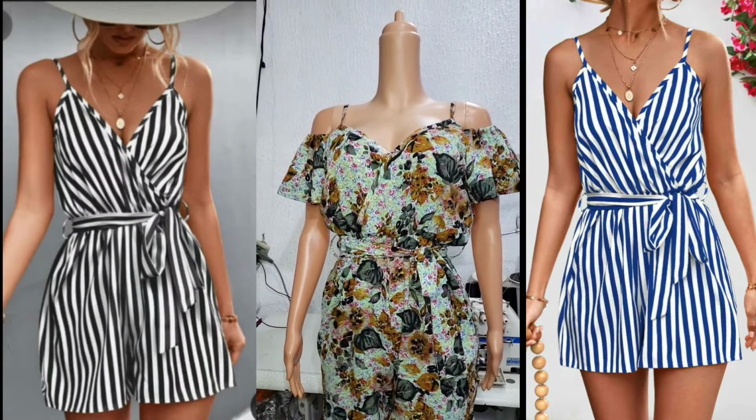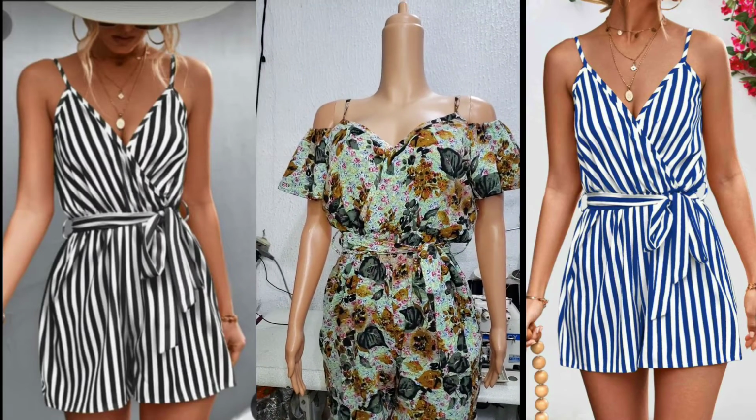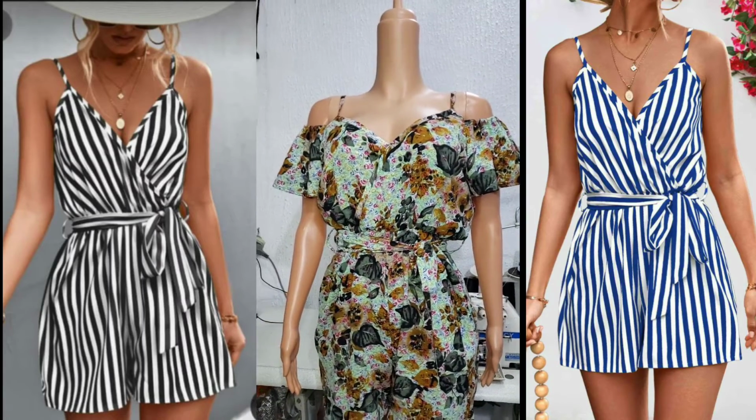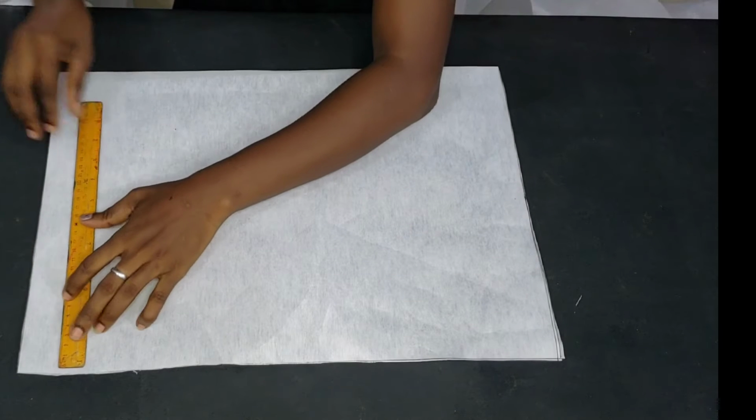I'm Adebimpe from Style by Binta, and today in this video tutorial I'm going to be showing you how to recreate this beautiful strap romper. It's going to have a wrap front and it's also going to be as comfortable as you can see.